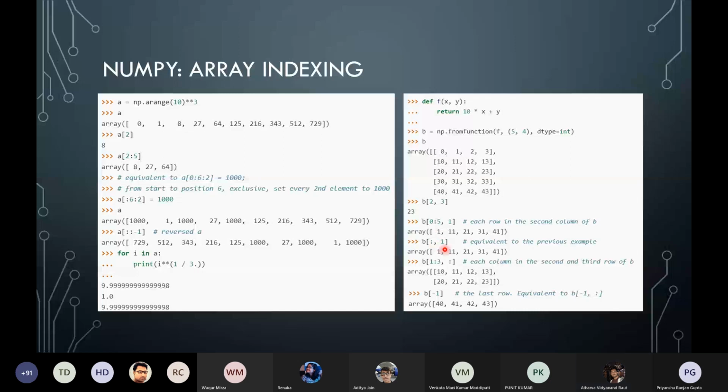So this is pretty basic stuff. You can also iterate over the column, and b[-1]. If you just give a single element, then it will automatically fill the rest of the elements with however much is required. Okay, -1 will indicate that the first argument you're putting is -1 and the rest are complete. So -1 would indicate the last row and all the columns.